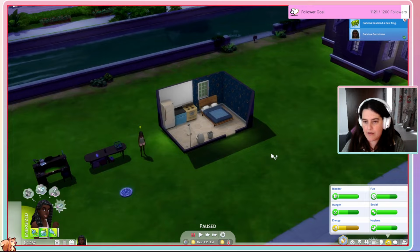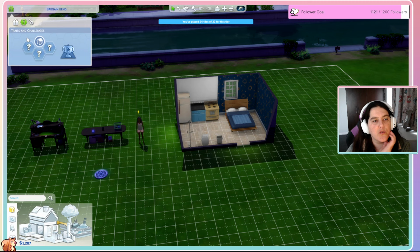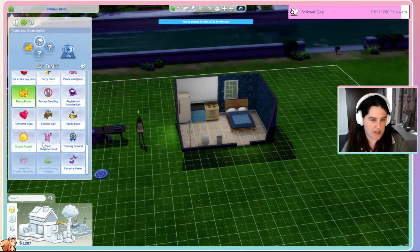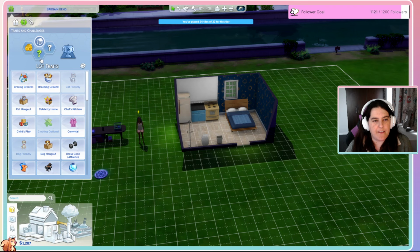And what do we get for the tiny home benefits? Let me have a look. Oh, so we can give her traits as well. That's kind of handy. What should we give her? We could give her penny pixies because that's always good, right? I don't think there'll be any lock traits that are specifically good for jewelry making, but if you guys think of anything, let me know, because I can't think of anything at the top of my head. And then, micro homes, what do we get?